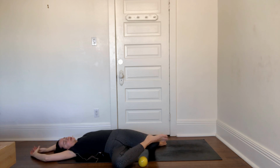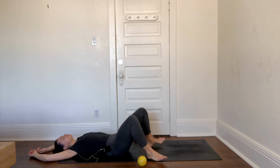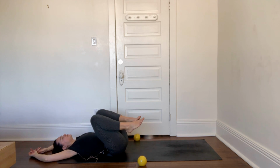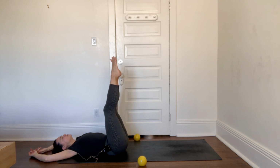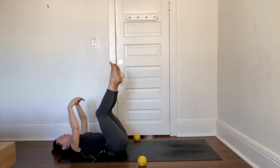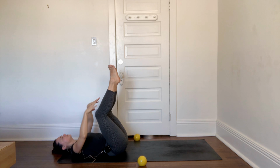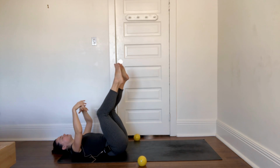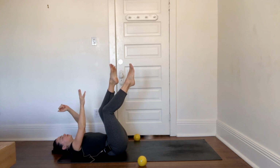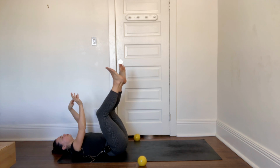And then from there, releasing, bringing the knees back up to center. From there, let the knees come in a little bit towards you, taking the legs up to vertical, arms come up to vertical. Finding again that bit of softness in the elbows, softness in the wrists. Finding that in the knees and the ankles. Just kind of letting the limbs explore the air, finding that little bit of movement.